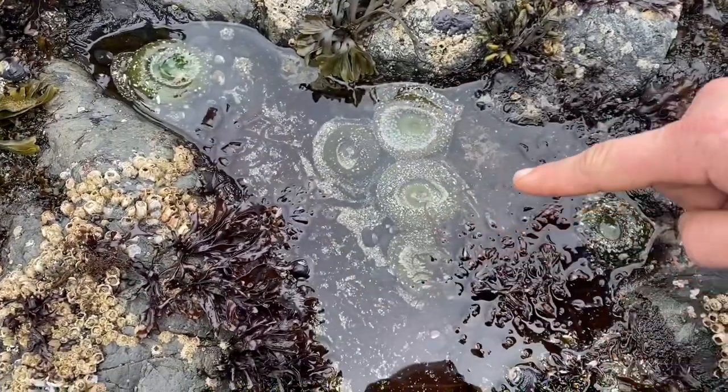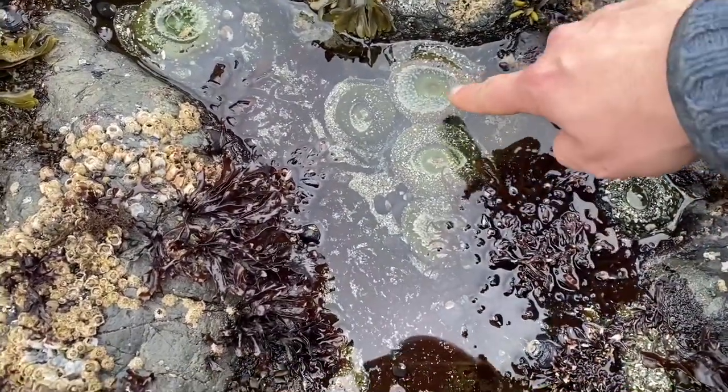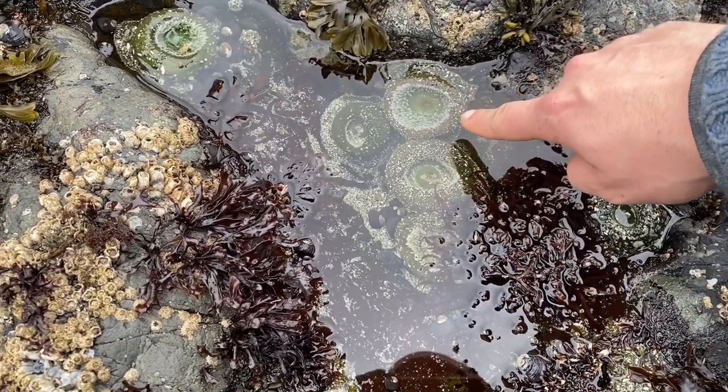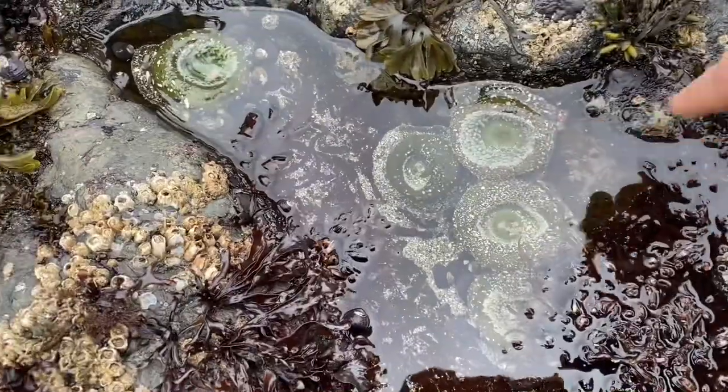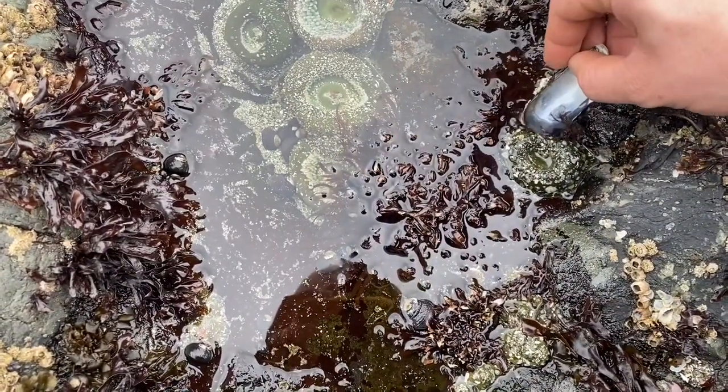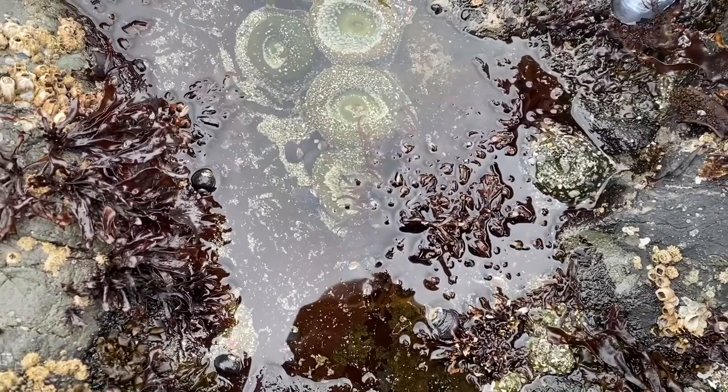Circle things. They're so interesting. Are those like starting anemones or something? That's what they look like. They're like squishy. And they close up if you touch them.